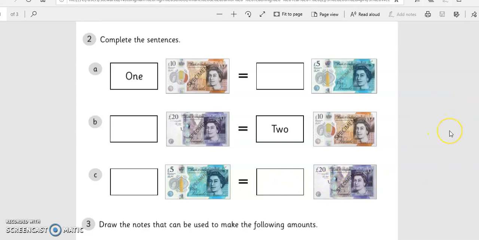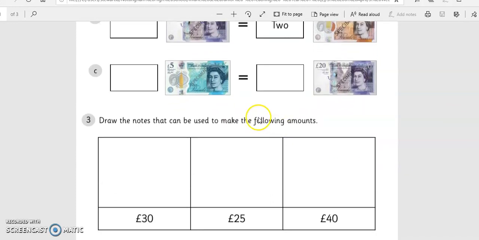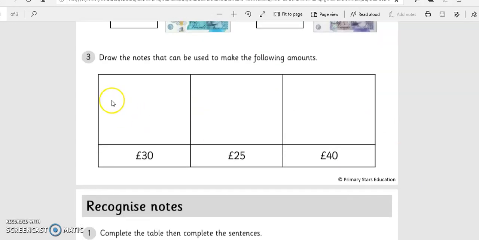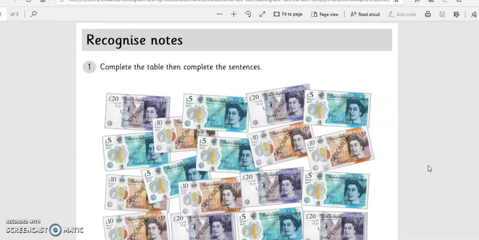So if you want a challenge, maybe think about some of the bigger numbers that you might be able to make. What numbers can you make with this note? Like we did in that first activity, we looked at what numbers you can make with £10 and £20. So have a think. And here, you need to have a go at drawing some of the notes. It doesn't need to be a work of art. You can maybe write the number just in the corner. And again, just write those in your book if you don't have a printer to print those out.